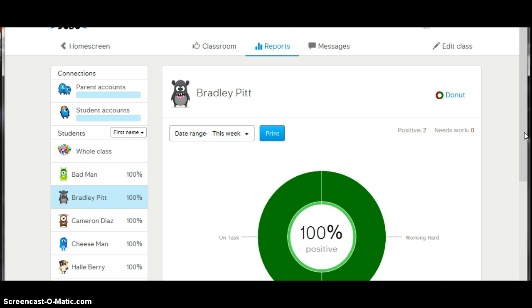It's very easy and simple to use and to log into, and you could just have it up on your smart board, and students can see who's doing well, and you know, the students who are my behavior students, I've used it, and it has done an excellent job as far as them staying on task, because they really want to get as many dojos as they can get.